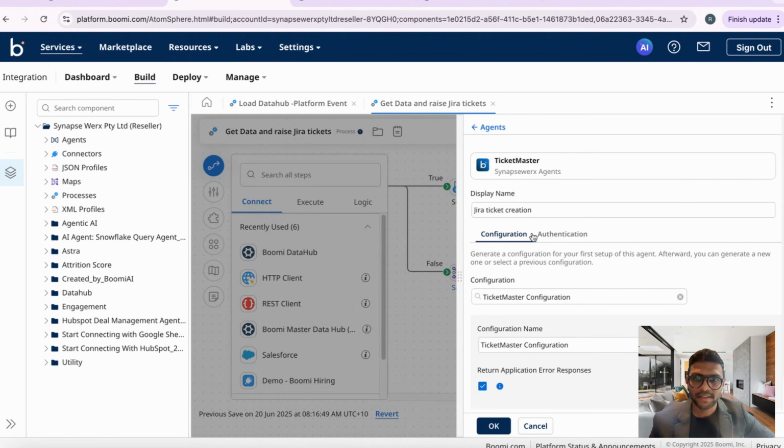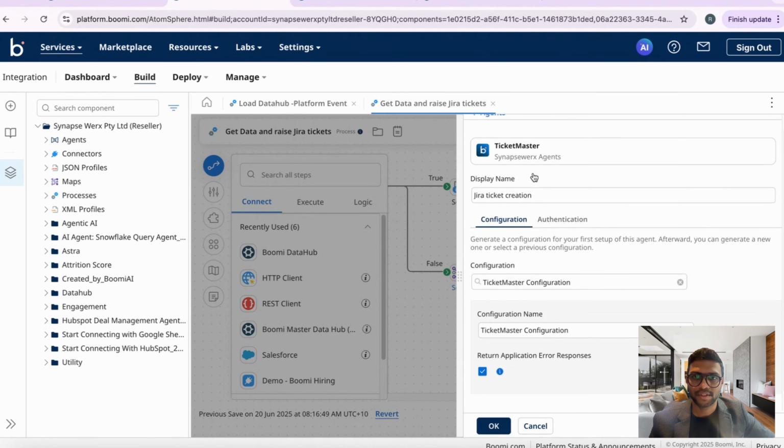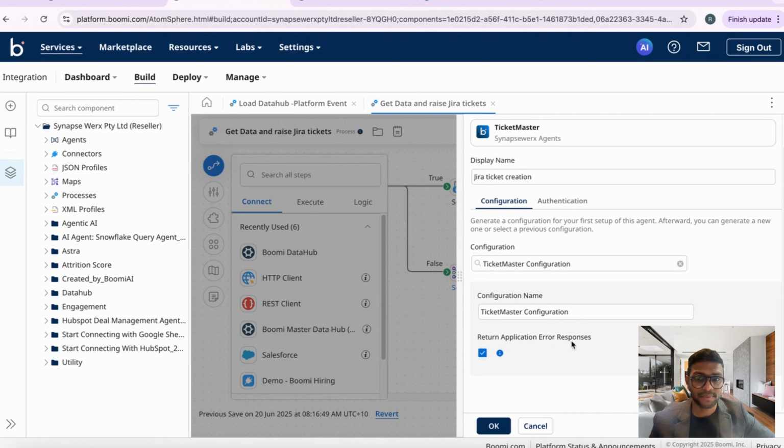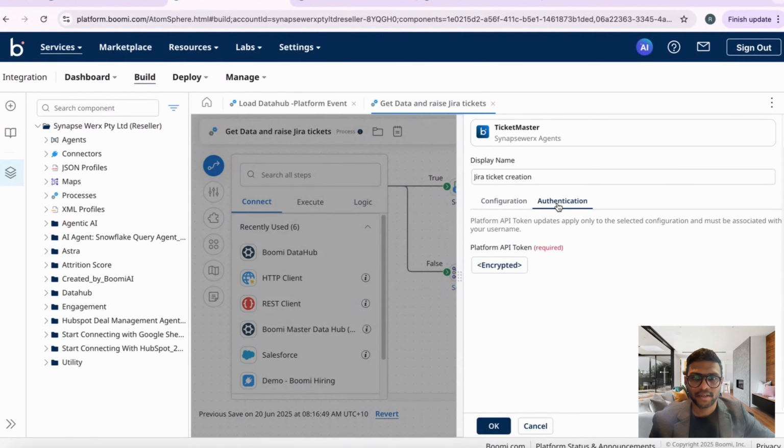When you go here, it gives you an option to select all the agents which are listed on the control tower. So I've selected my Ticket Master agent, and it takes this configuration name and returns an application error response in case it gets an error. It's pretty simple. Right now it asks for an authentication token.